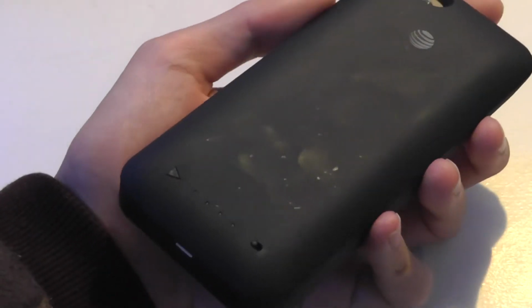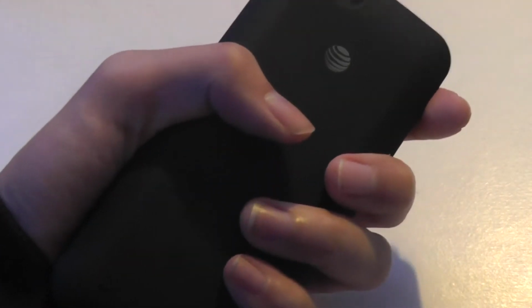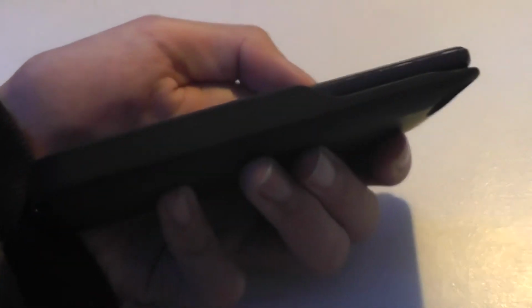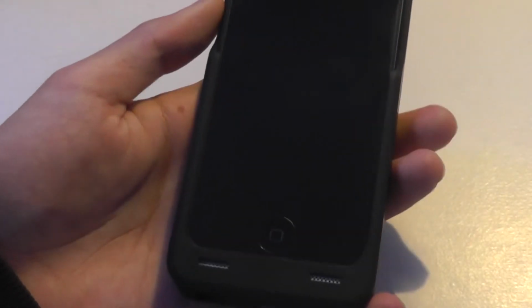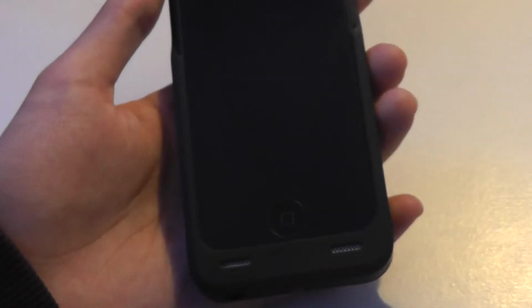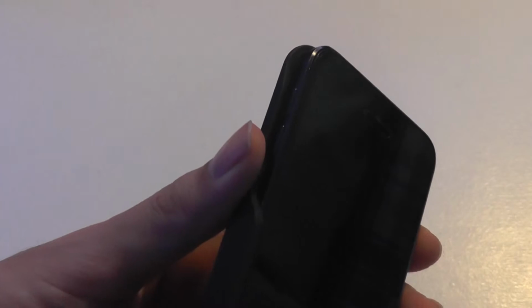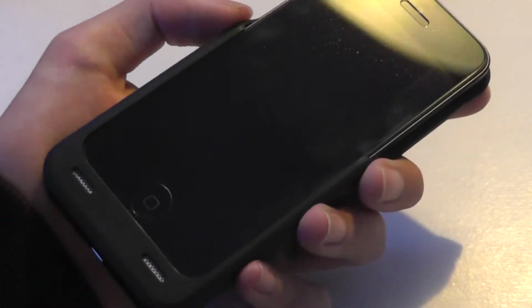It's made out of this soft touch rubber material, which makes it pretty easy to grip, and it hides smudges, dust, and wear and tear a bit more easily, so that's nice to see. It doesn't add that much bulk to your product either, which is nice to note. The front here also features 2 cutouts that allows the speakers to still pass through sound on your iPhone, so you can still hear what you're listening to, which is again nice as well. It doesn't really protrude or interfere with any of the other volume controls, power switches, etc. So everything is still accessible and usable on your product when you're charging and using it as a case.